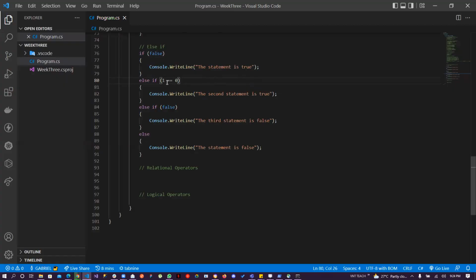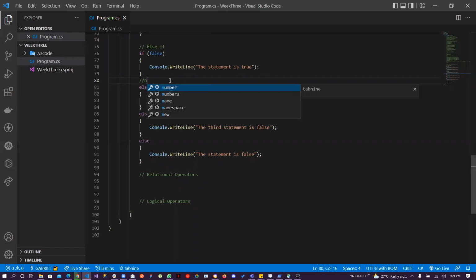That's what the double equals stands for. Now, as you saw on that website, to check if it doesn't equal 0, it will be the exclamation mark and equals. The exclamation mark here means not. So not equals, that's what this sign is, while the double equal stands for equals.